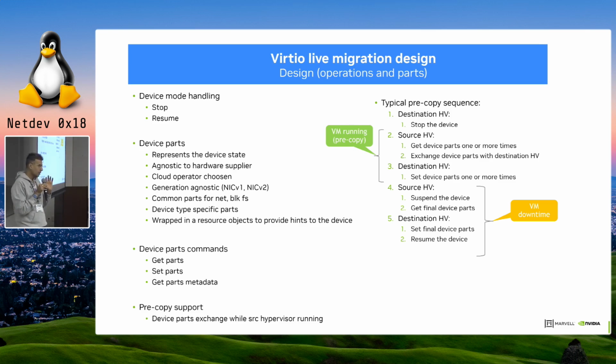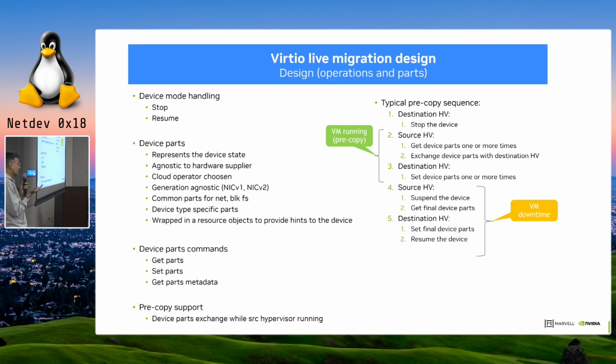That sequence is not helping us to get to the downtime of the device, the VM downtime, because we want to reach into our 200 milliseconds. So we use the VFIO driver frameworks, a pre-copy method. Pre-copy, the 4-step gets into 5. First, we stop the destination side device where it is identified saying, okay, I'm going to migrate on this server. Let me pick my VF device, which is stopped. Then on the source hypervisor, we get all the device parts, get it for the first time, and we use all the techniques that already exist for the memory pre-copy, where memory pre-copy happens several times while the VM is still running. So we do exactly the same.